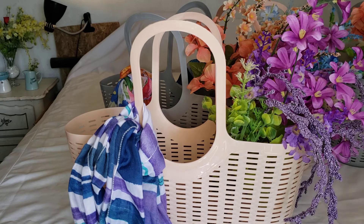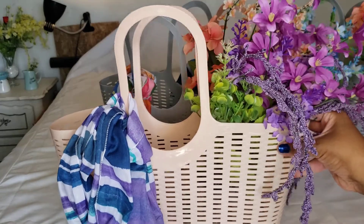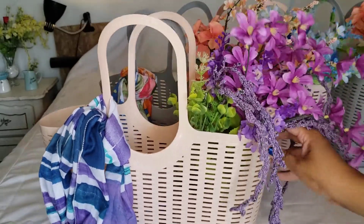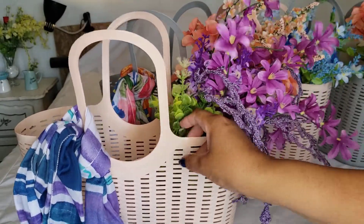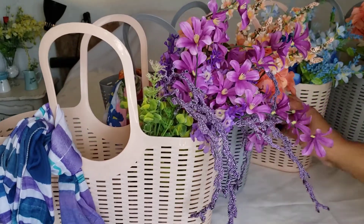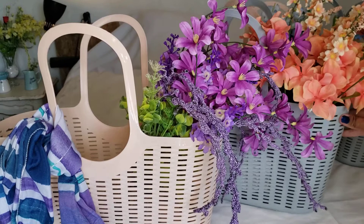The only thing you probably haven't seen me do yet is chocolates — I'm going to put some chocolates in each of them. I just didn't buy them yet because I don't trust myself with chocolate! So on that day I'll probably buy some and just sprinkle them in each one. But I thought these are beautiful — they can use the baskets for anything they want: store stuff, take it out for picnics, anything. It's a storage tote bag you can use for anything.